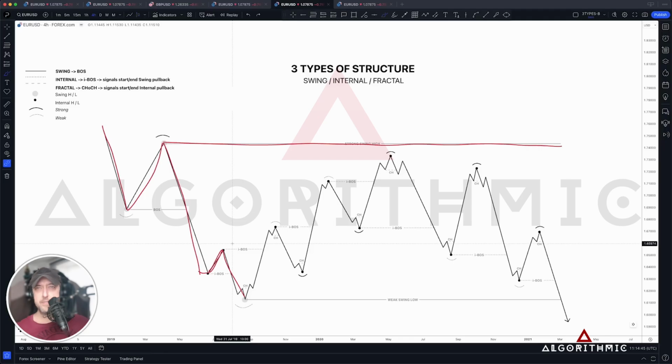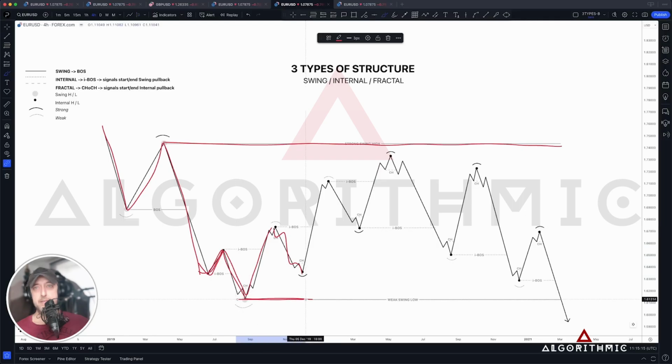The signal that we use from a structural perspective to tell us that the large swing pullback is starting is that we want to see an internal break of structure to the upside. So we want to see the internal structure shift bullish, what we call an IBOS, an internal break of structure. This is a very strong internal confirmation that the larger pullback is now starting, and we can enter. This becomes our internal low, and it's the exact same framework. Now we look to play the internal pullback, but we expect this internal low to hold, and then this is a really high probability buying opportunity to play this swing pullback in line with the bullish internal trend.